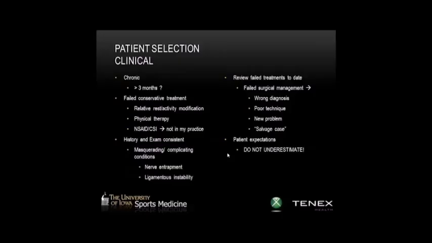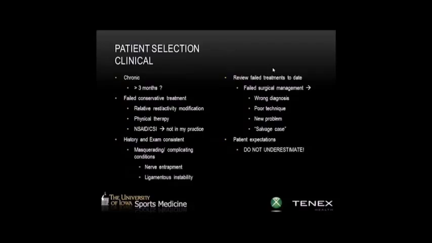In terms of what treatments they've failed to date, I think it's very important to get an idea of what's been done. One of the things I like to know is how many steroid injections they have had. If someone's had 12 steroid injections into their tendon, I do temper my expectations a little bit. I also want to know if they've had other similar treatments and how those have gone. The frustrating patients for me are the ones who come and they've had surgery performed on the area, and then they're sent to me for evaluation.